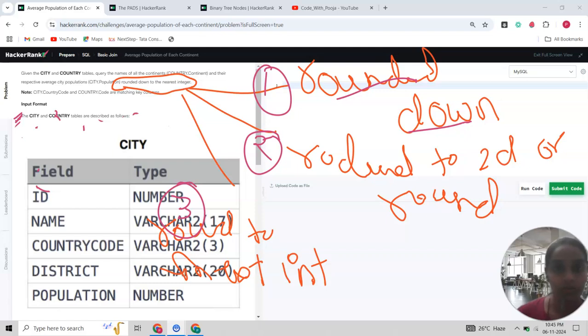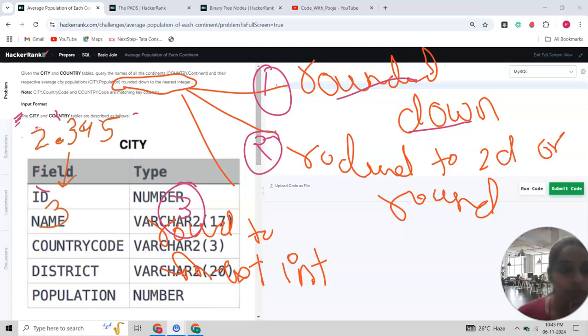Now with a new pen, the number is 2.345. If I tell you to round it to the next integer, you will put 3.